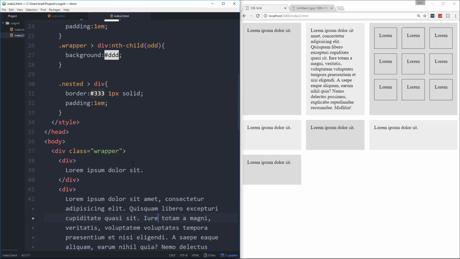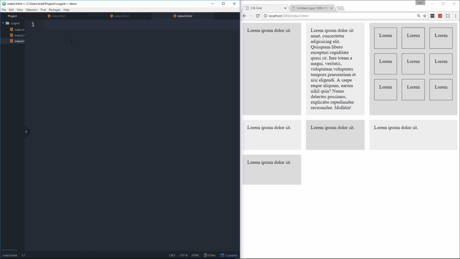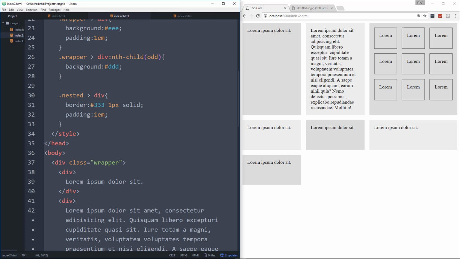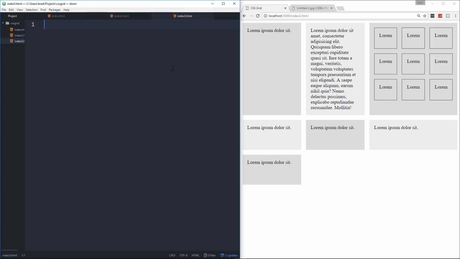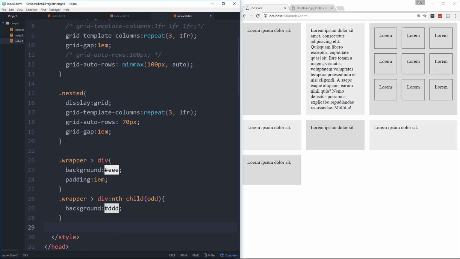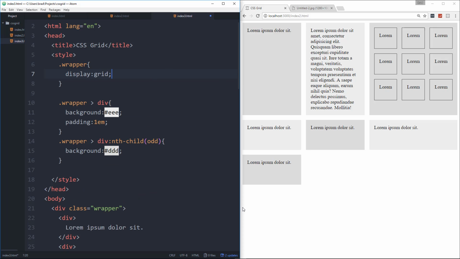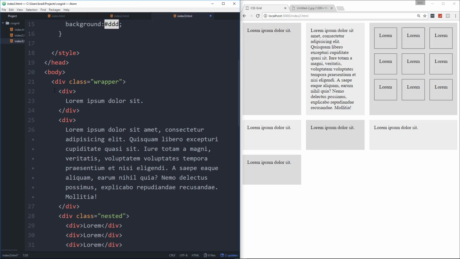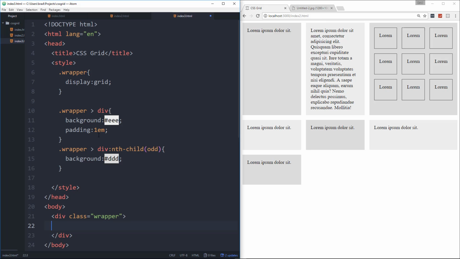All right, so I'm going to keep this for you guys as a reference, and I'm going to create one more file. We're going to look at a couple more things. So let's say index3.html, and what I'll do is just copy index2. And then I'm just going to get rid of the nested stuff, and get rid of everything that's in the wrapper. Okay, so we just have a div with the class of wrapper. We have our background here, and the wrapper is displayed as a grid. So let's save that and go to index3.html.